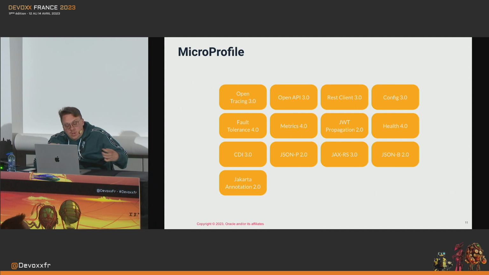We also need to move around configuration. And that means that whenever you write code, it will work okay on every platform, on every vendor's implementation of this MicroProfile. Now, on the previous talk, for example, they were talking about Quarkus. Quarkus is also partially, not fully, MicroProfile compatible. But if you take this code from Quarkus and drop it into Helidon, which I'm going to talk about, it will simply work. You don't need to rewrite anything.